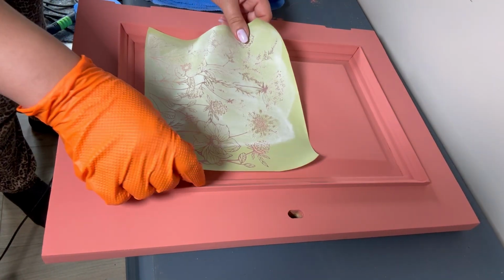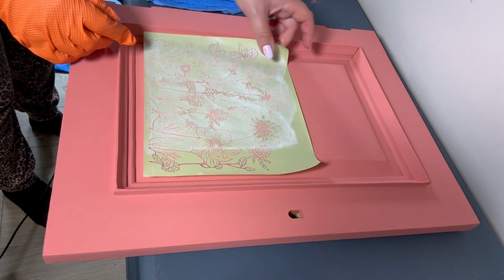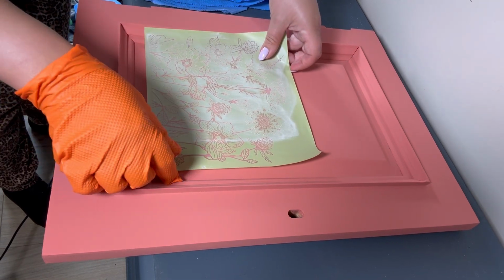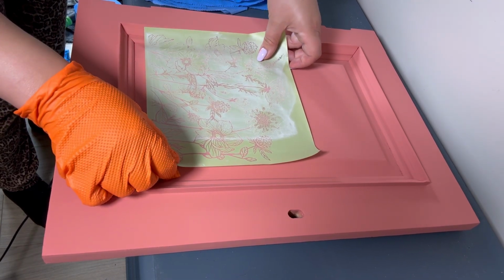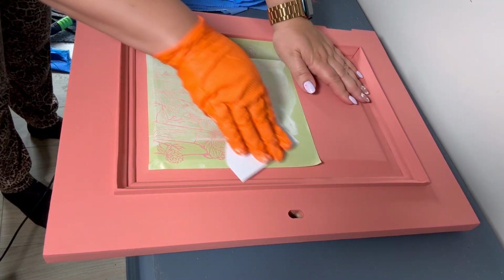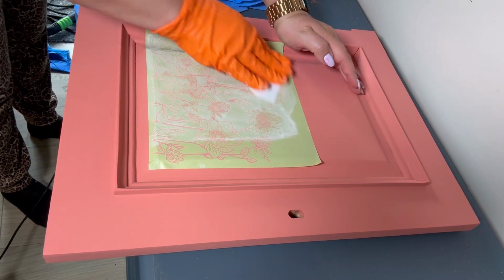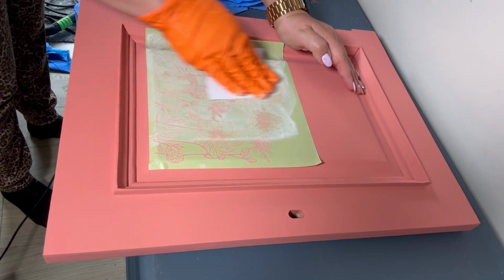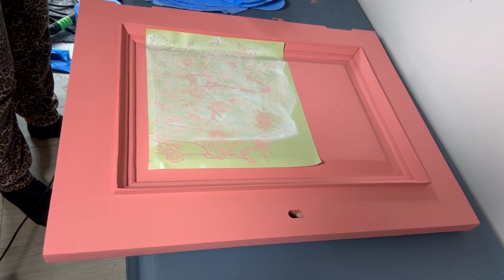First things first, we have to remove the white backing sheet. Then you have to position the stencil exactly where you want it. I've already used this stencil, as you can see, but as long as you wash them straight after use, these can be reused several times. I'm then going to rub all over the top to make sure that this is stuck down properly and that there are no air bubbles. You want to make sure that this is laying completely flat to the surface.